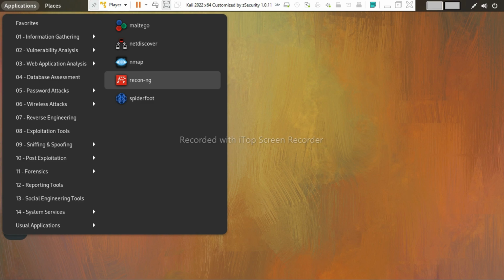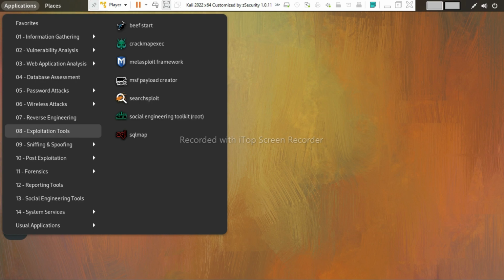We have Maltego, NetDiscover, Nmap, Recon. More apps. We have vulnerability analysis apps, web application analysis, database assessments. Password attacks, wireless attacks, reverse engineering apps. Exploitation tools.